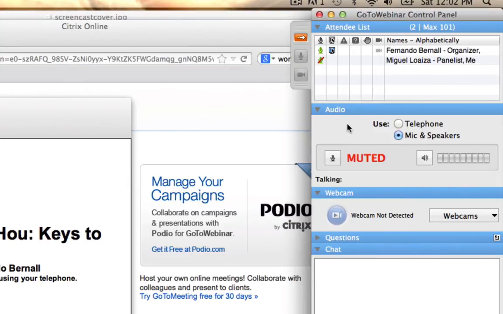One option would be the little hand over here. This hand you will use whenever you have a question. You will click on that, and then either myself or the presenter will see that and acknowledge your hand, like in a classroom. You raise your hand to ask a question. So that's something that you want to keep in mind when you have a question.